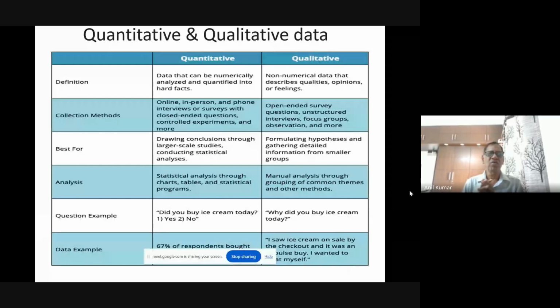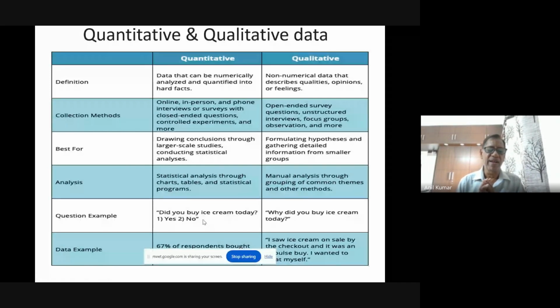So best, we are talking of best when we are getting from quantitative data, and when we are getting from qualitative data. Now coming to data analysis, definitely when we are having quantitative data, statistics is there to help. We use statistical analysis techniques and tools for analyzing quantitative data. For qualitative analysis, we have different techniques like coding, decoding, content analysis, and so forth. I think this example again will help you understand the difference between quantitative and qualitative data.